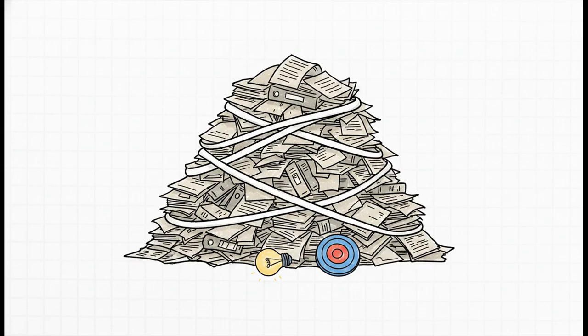And this leads directly to what's known as goal displacement. This happens when the means, so the endless rules, the forms, the procedures, become more important than the actual ends, which are the organization's goals. Following the red tape to protect one's job becomes way more important than actually providing the service the organization was originally built to provide. The rulebook essentially becomes the false god of the office.